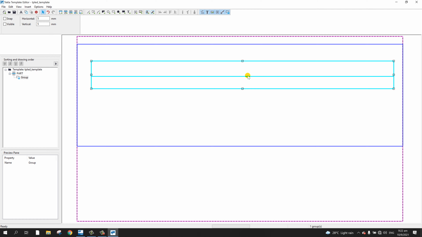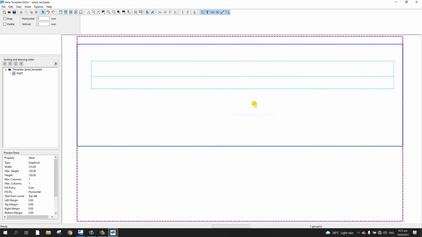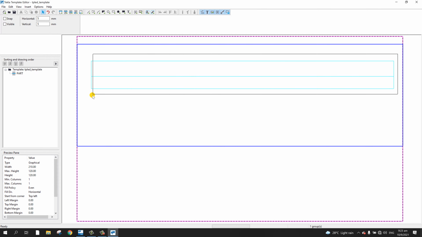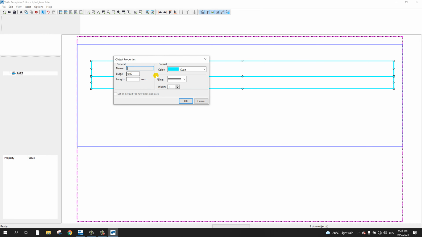So we're going to create the vertical line now. I'll show you how to do that one in Tekla Structures template editor. Actually, this one you can also create directly in the Tekla Structures editor using the line. But of course, if you have AutoCAD, then we can insert that one. So all you have to do is export it. Oh sorry, ungroup it, and then select, and then we'll change this one to color black.